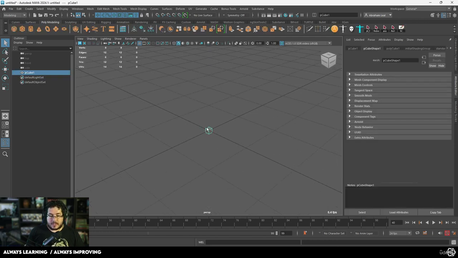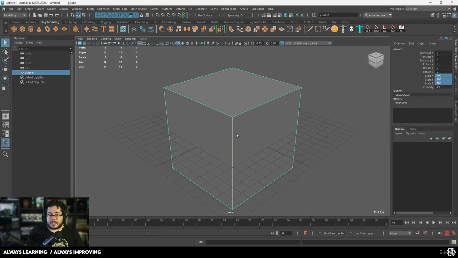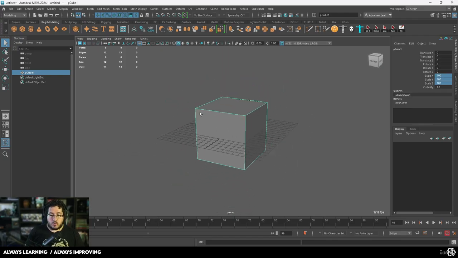So right now you can see that I'm creating a small cube right there, and it looks very, very small compared to the grid. If we go to the options right here and we change the scale to 100, this right here is a 1 meter square cube, which is exactly what we want. So we could potentially build a scene in real world scale where everything is exactly like it would be in the real world. But in our case, I just want to work a little bit bigger.